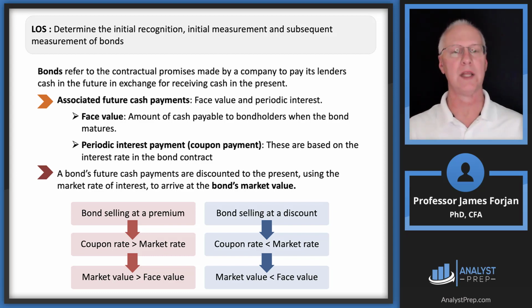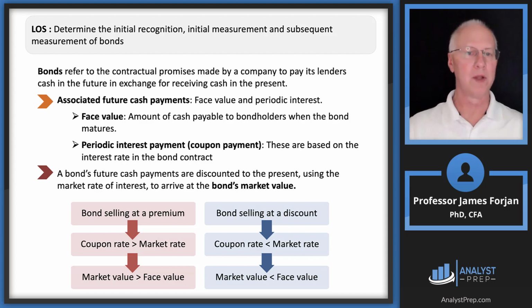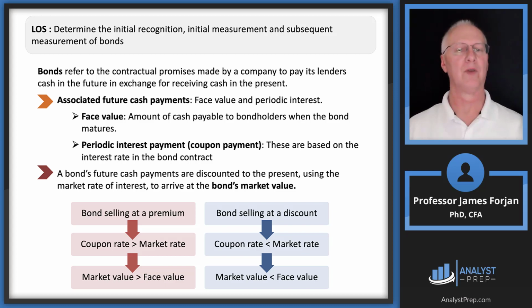And so this is how I explain it to my students. When a company issues bonds, it makes an explicit promise. And that promise sounds like, I promise to pay interest and I promise to pay principal. And that is a legal and binding contract. So that's where that word contractual comes in. Now, of course, when we issue the bonds, we make these promises to pay in the future, probably regular interest payments, and then a final maturity payment of $1,000 per bond when the bond matures. But we receive cash immediately.